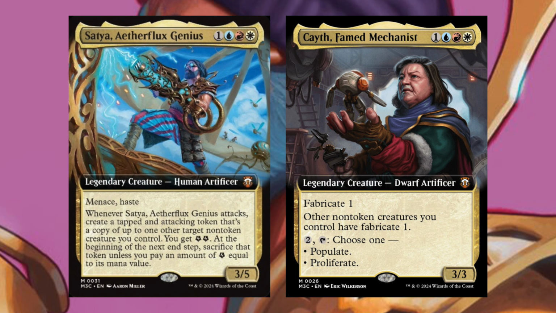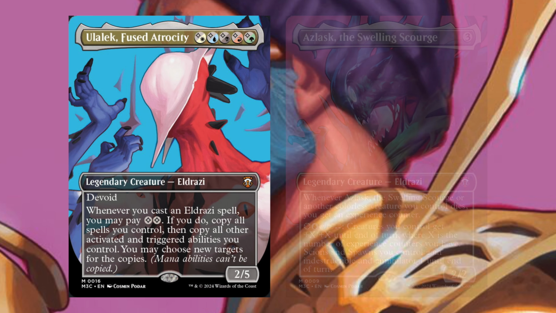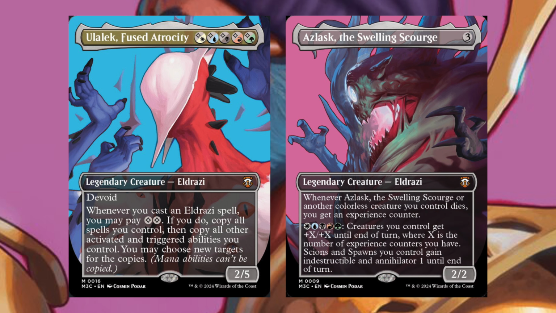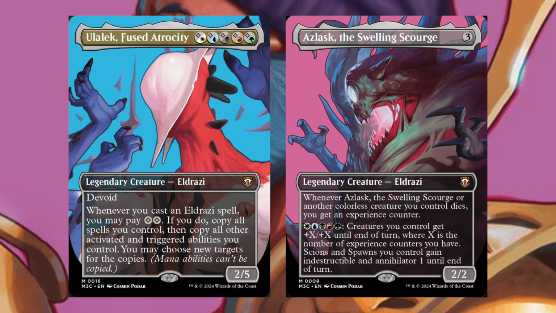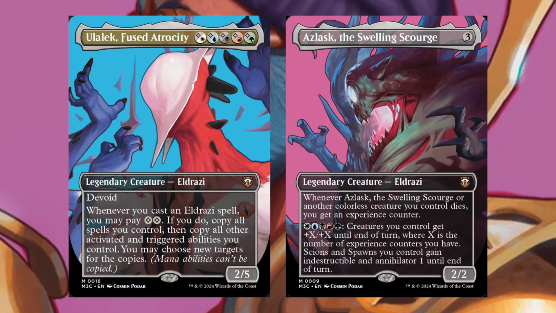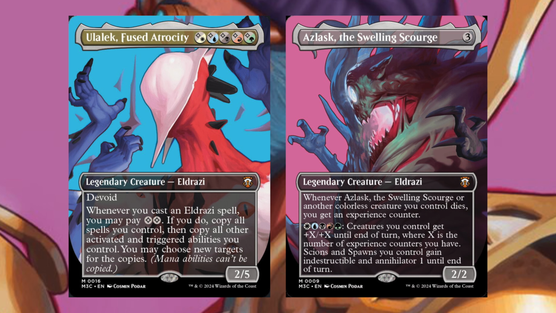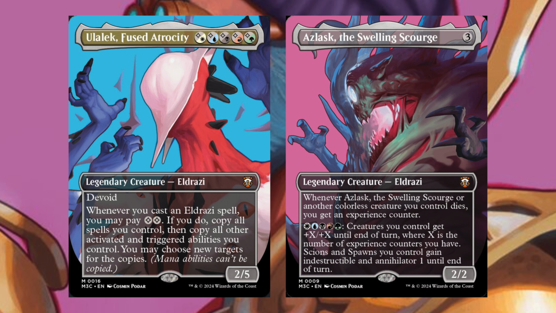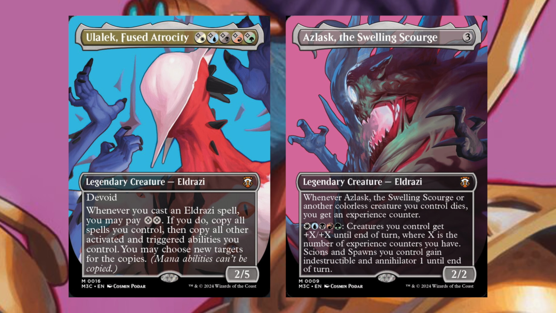And lastly here, but not least, obviously, we have the Eldrazi deck with Ulalek Fused Atrocity, or Azlask the Swelling Scourge. So Ulalek here is a colorless white, colorless blue, colorless black, colorless red, or colorless green legendary creature Eldrazi with Devoid, meaning it's colorless. Then whenever you cast an Eldrazi spell, you may pay 2 colorless mana. If you do, copy all spells you control, then copy all other activated and triggered abilities you control. You may choose new targets for the copies. So this means you're doubling up your Eldrazi spells, you're doubling up all activated and triggered abilities of Eldrazi on the board and casting for just 2 colorless mana, which is disgusting.